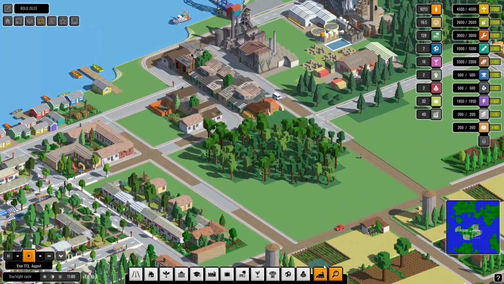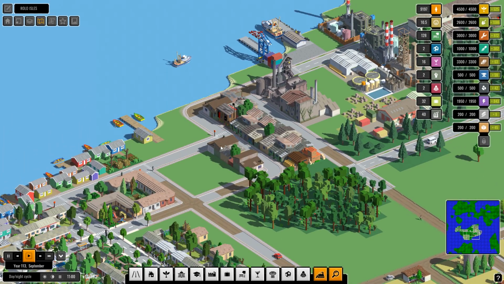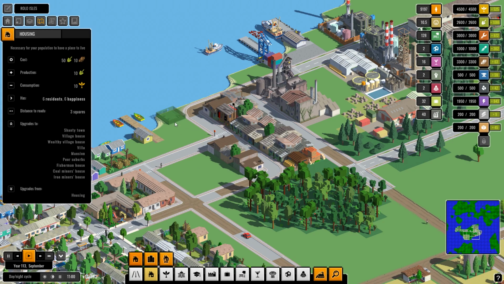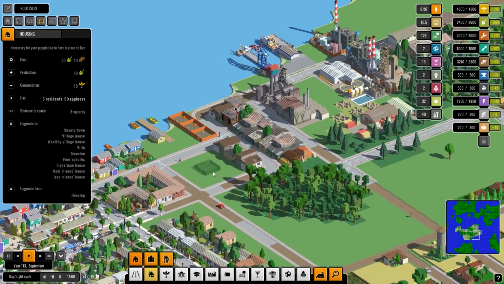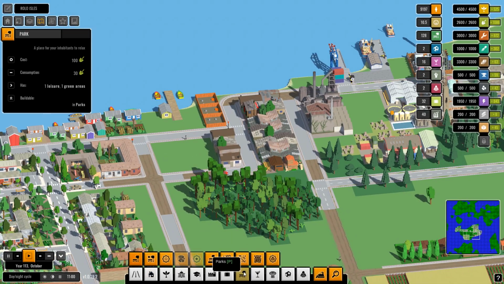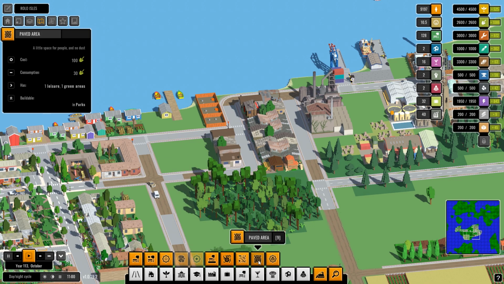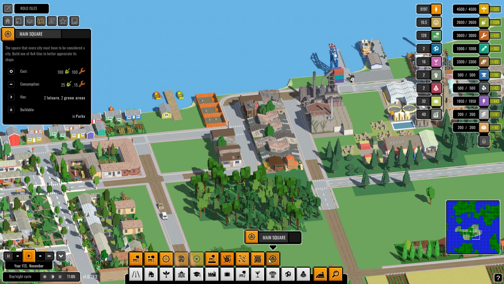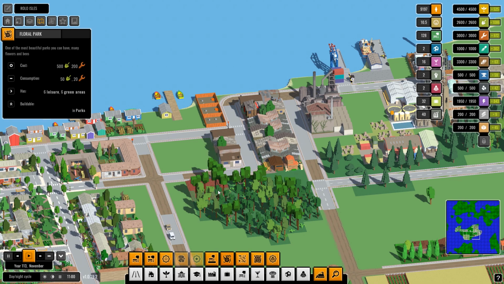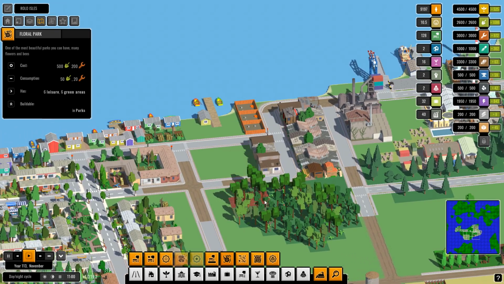So right, there's the edge of the crappy houses, should we say, the less fortunate, poorer housing. So what I'm going to do is I kind of wanted to put a park to separate that from the rest of town.